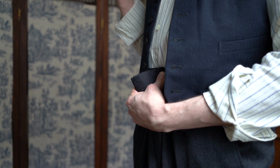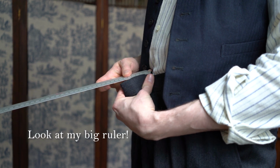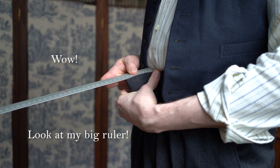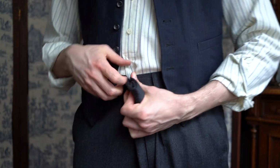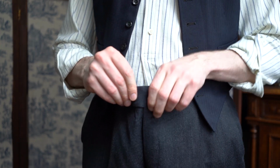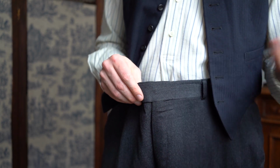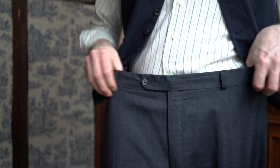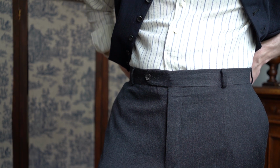Okay, so let's see how much we need to take in here. I'd say about 6 or 7 centimeters. This is quite a lot, and for a regular pair of trousers I would not recommend buying this, but for a pair of +4s, you know, it doesn't really matter because it's quite baggy nonetheless.